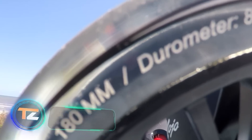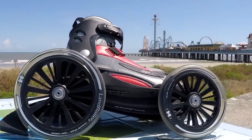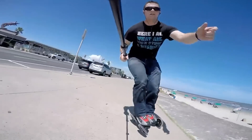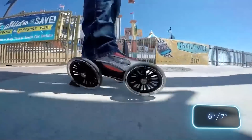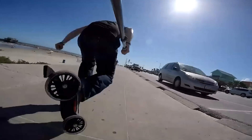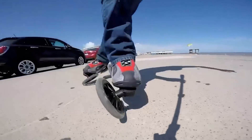Our fun parade continues with a product from Land Roller — it's almost like Land Rover, but it makes roller skates. They promise better traction and less vibration, as well as superior control, thanks to the unusual wheels. The wheels have a diameter of 15 and 18 centimeters and are located at an angle of 30 degrees. Thanks to this, the skates are more stable than usual ones and the ride feels smoother, making the model suitable for beginners.